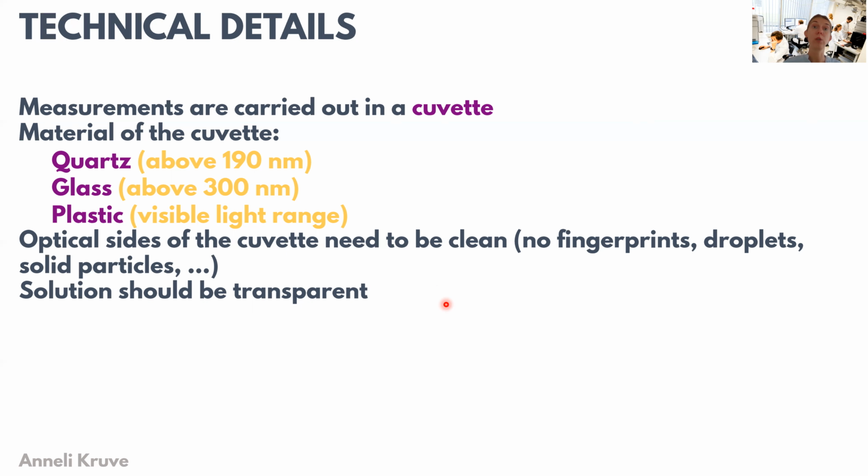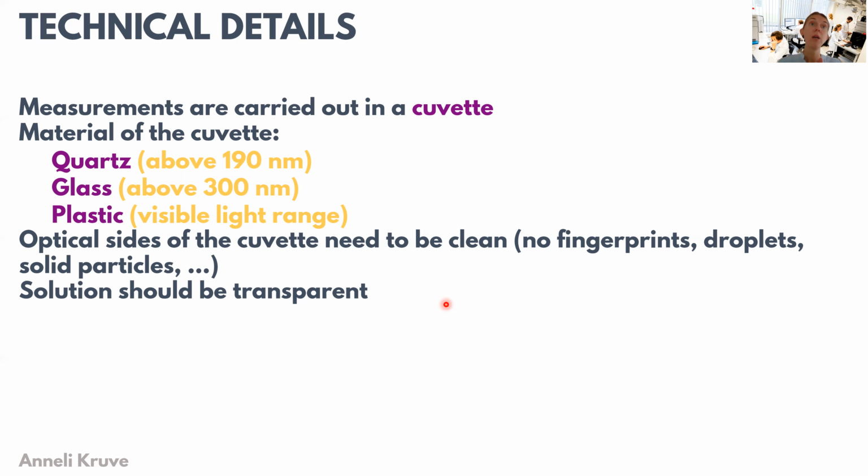And this is important because these factors can cause scattering of the light that is passing through the sample. And additional scattering causes, of course, less light to pass through the sample. What will happen is that the detector will just see that less light came through the sample, and our calculations would indicate that the sample absorbed more light than it actually did, simply because part of this light was lost due to scattering.